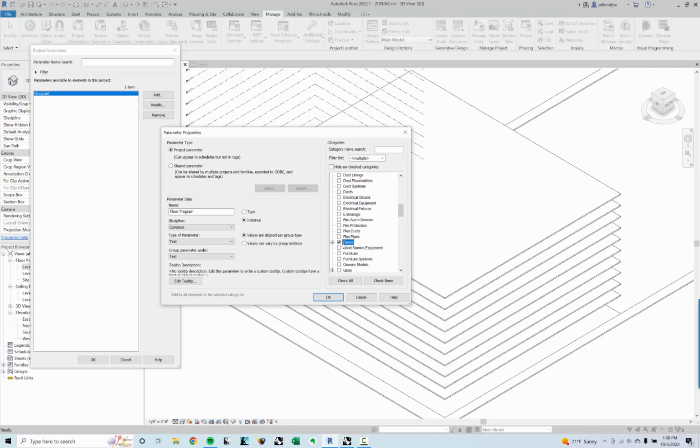I can just have it dump this into all the floors. So anytime there's a floor in this project, that parameter will automatically get associated with it. This is good for, like at our company, we use Uniformat for all the coding. So we just set up Uniformat parameters that work on every single element in the project. This is kind of hard to change once you set it up, so just be very diligent here.